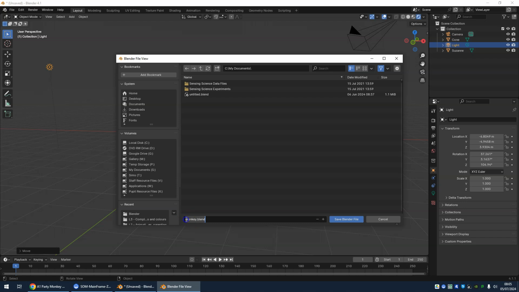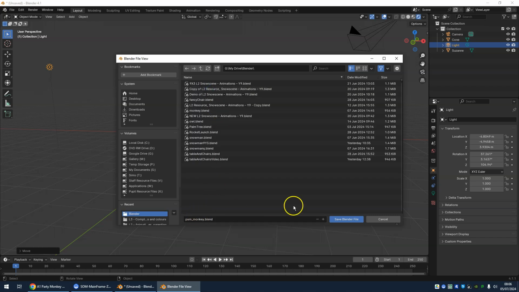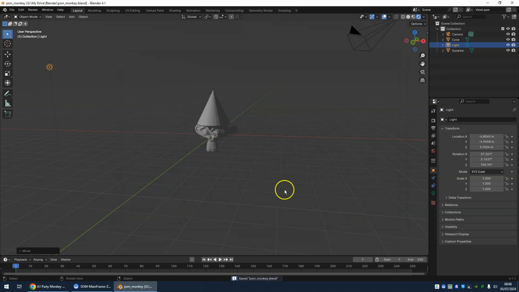Okay, it might be a good idea actually if you put your initials and an underscore before the name of it. That way, if somebody else saves to the hard drive, just in case it saves it all in the same folder, at least you know which is yours. I am going to save mine to the Google Drive though, because I do have Google Drive. There we go. And it's called Monkey. I'm going to save. Okay, worksheet 1 done. I'm going to close that worksheet down and we're going to build a snowman.